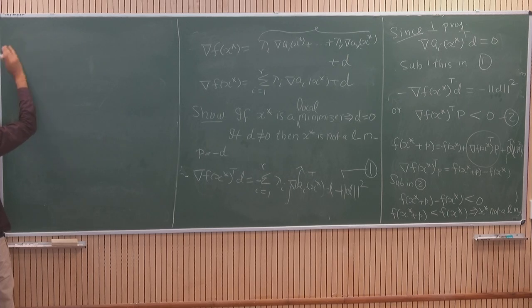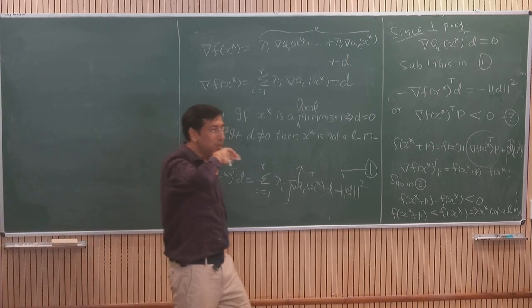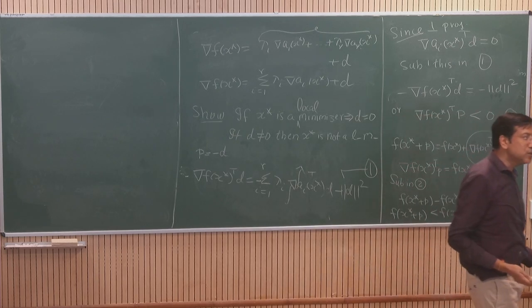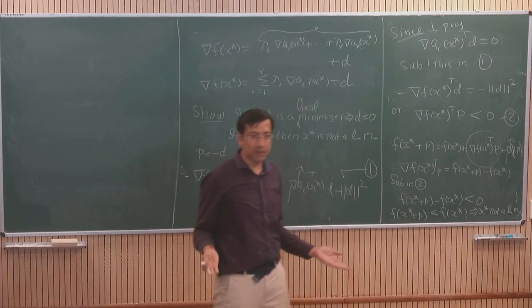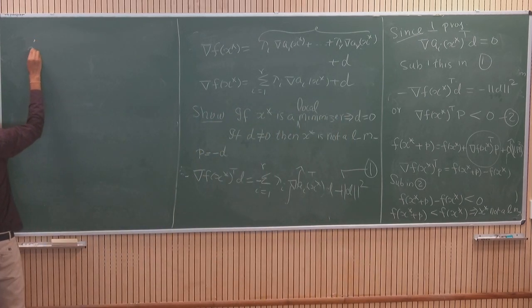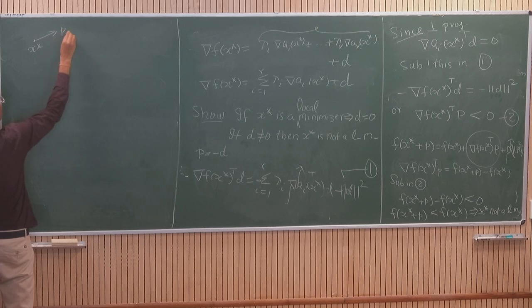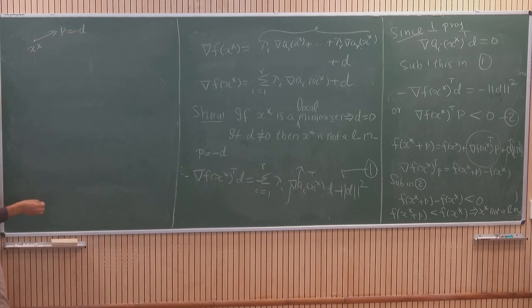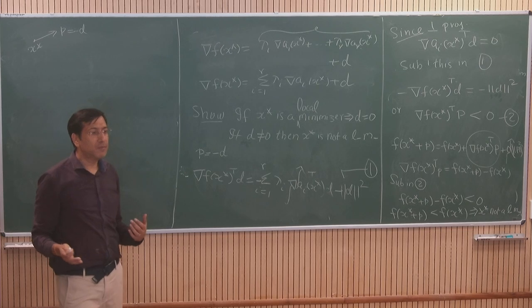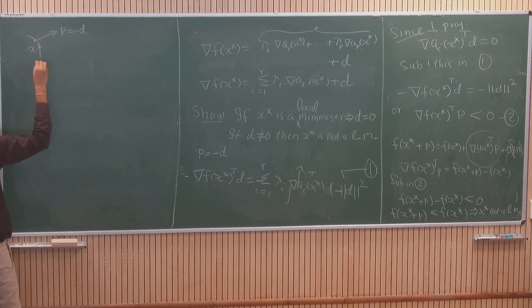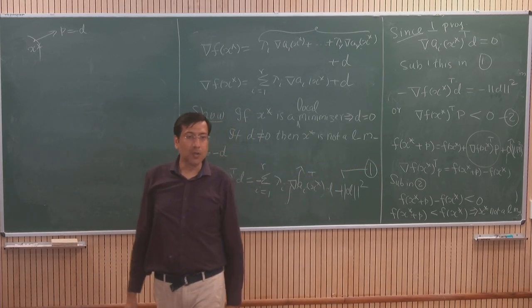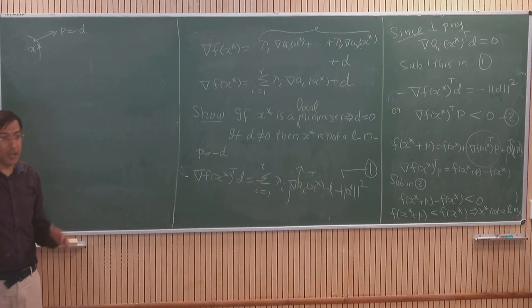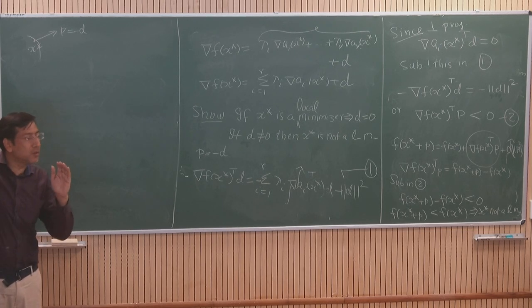Shaurya. Correct. Okay. So, as Aviral just mentioned, what we have not shown is whether P is a feasible direction or not. If it was not a feasible direction, then what are we trying to prove even? If I am at an x star, and I'm going in the direction P, which is equal to minus D, I can't even go that direction if it is not a feasible direction. If it is leaving my feasible region, let's say it's at the boundary of the feasible region, then all this analysis will not carry forward, because the minimizer is checked inside a feasible region, the intersection of the neighborhood and the feasible region. Remember the definition which we talked about, the classification thing.